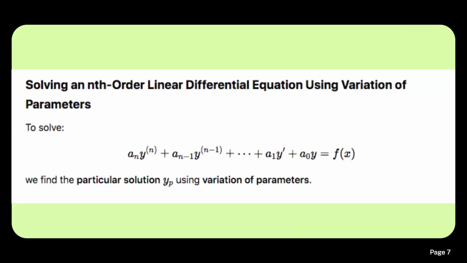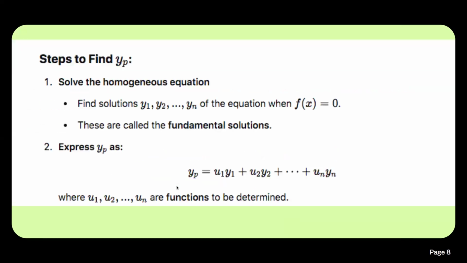Today we are going to introduce another way of solving nth order linear differential equations: variation of parameters. To solve this one, we try to find the particular solution yp. How to find yp? First, we use the same way to find y1, y2, ..., yn, the yh, okay? And then we find them. All of these are called fundamental solutions, y1, y2, ..., yn.